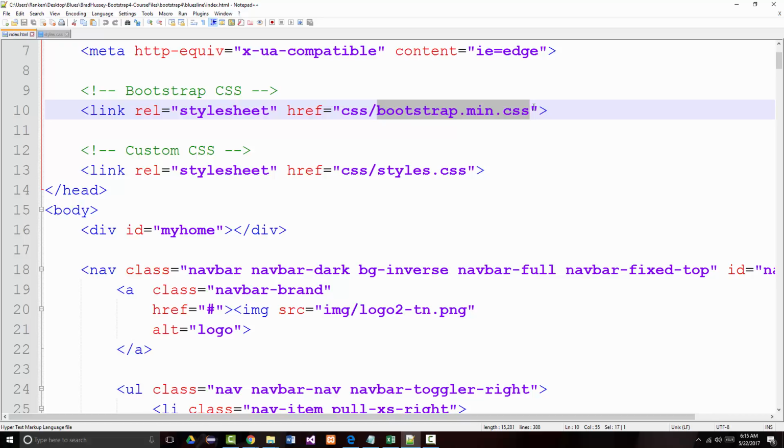But the minified version is going to load faster because it's a smaller file. So it should load faster than a non-minified version. But if for whatever reason you still want to use the non-minified version, you can.